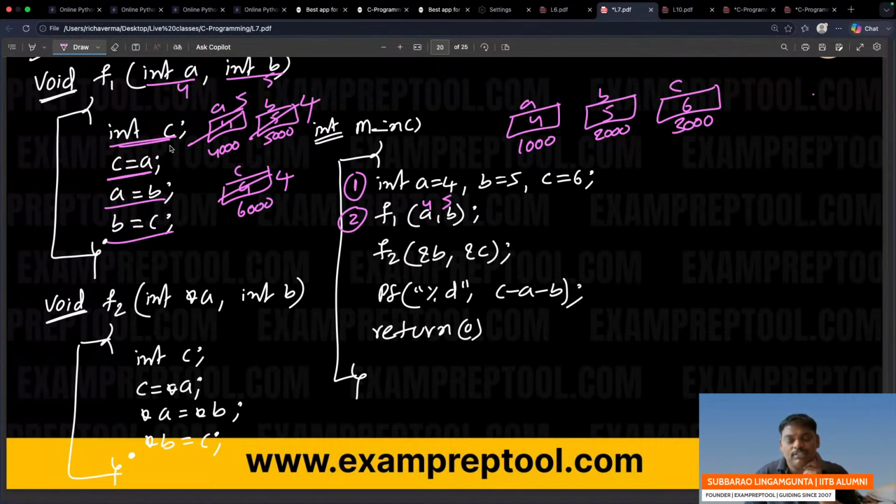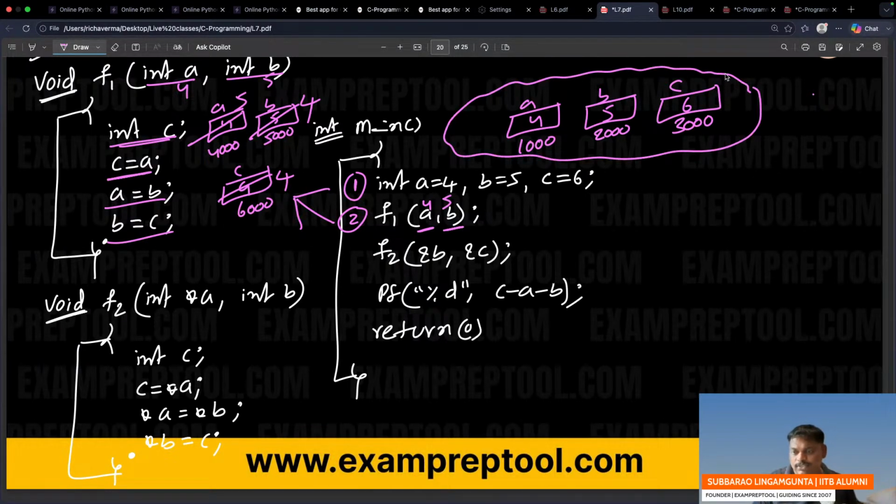Very interesting thing I want to say to you. You listen. You came from main to here. Main to this function you came. It is also one more trick. It is a one trick wasting time. Understand here. From the main, you came to F1 function. But interesting thing is, you didn't come with the address. You came with the data. So because you came with the data, definitely you cannot change them.